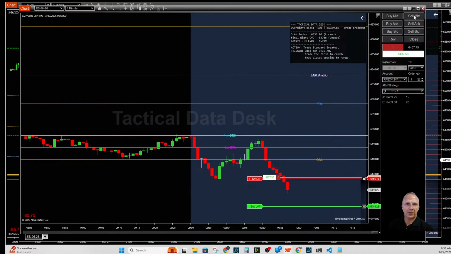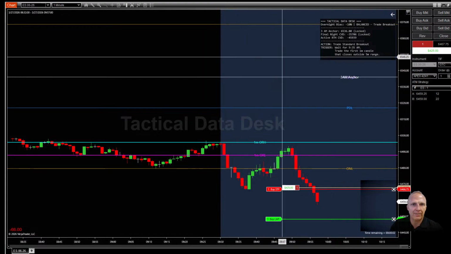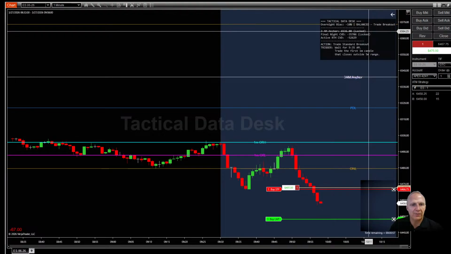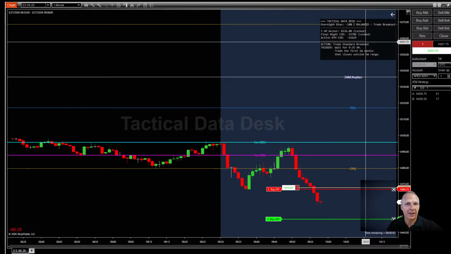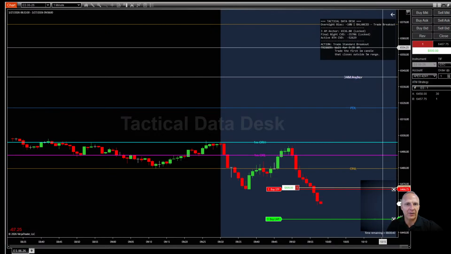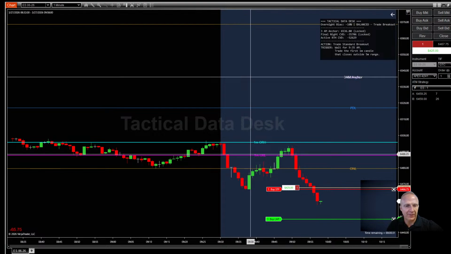Hey, real quick, let me show you guys something I've built. This is an indicator and trading system I built. It's called the overnight balance. It gives you the bias of what's happened overnight. It gives you the final night cumulative volume delta that goes from 3 a.m. to 9:30. It locks, and then the cumulative volume delta goes to real time. Then it tells you what to do, what trade to make. If you follow the trade guidelines, they're pretty profitable. So today it said wait till 9:35, trade the first 1 minute candle that closes outside the 5 minute range. So that's what I did. And right now I'm in profit of about 437.